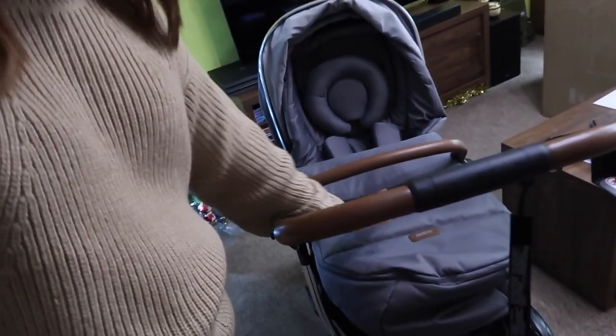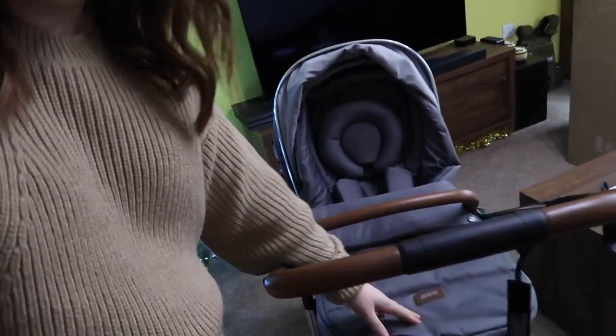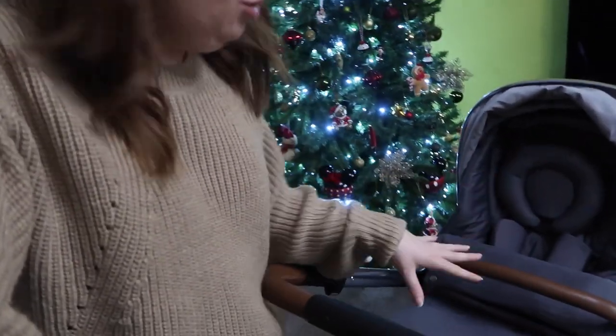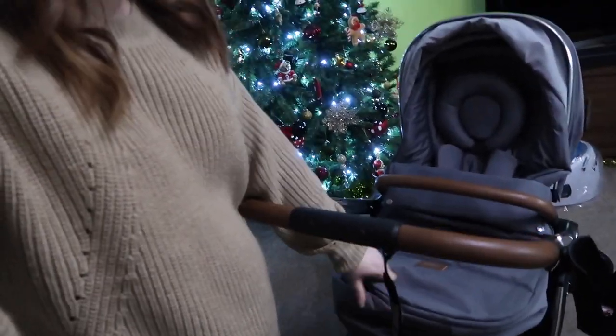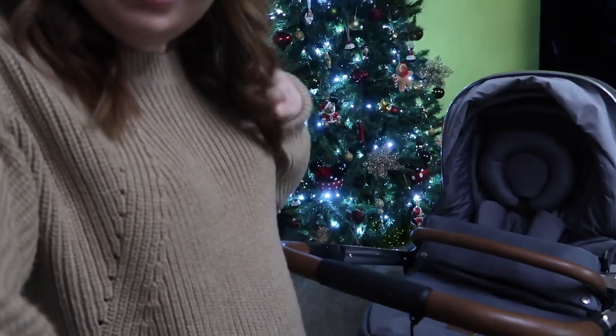So we've managed to get the foot muff attached. If you want to see how to attach it, I'll do a separate video on it. But it wasn't as difficult as we were trying to make it. You basically just lie it in and put all the straps through, but I couldn't work out how to dismantle all the straps, but I've worked that out. So she's got a nice little toasty sleeping bag in the pushchair. She arrives late March, so depends what the weather's doing and whether she'll need it or not, but we've put it in for now.